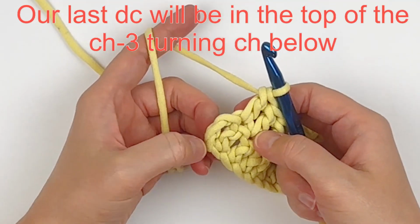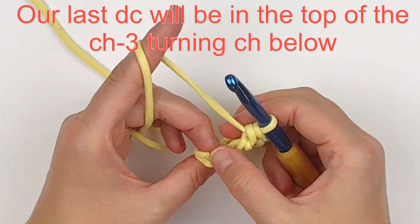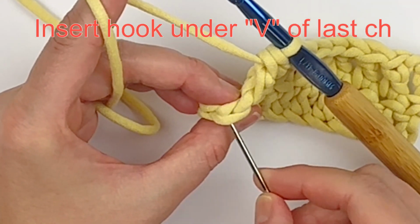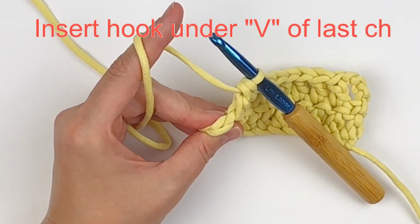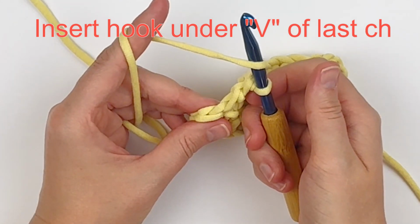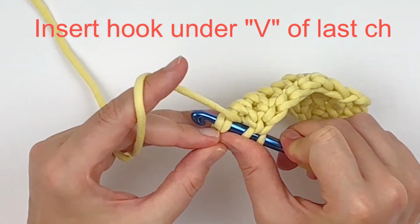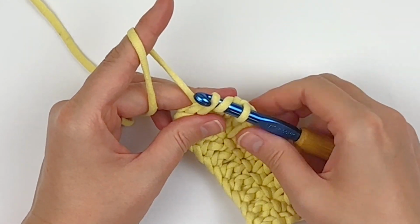When you get to the end, you should still have that chain 3, and our last double crochet will be underneath that V of our 3rd chain of our beginning chain 3. So that's where you're going to insert your hook. So yarn over, insert your hook under the V of the last chain stitch, yarn over, pull up a loop, yarn over, draw through 2 twice.